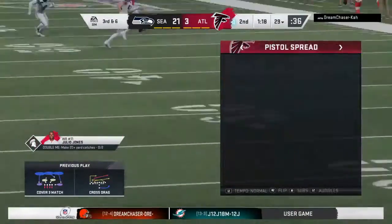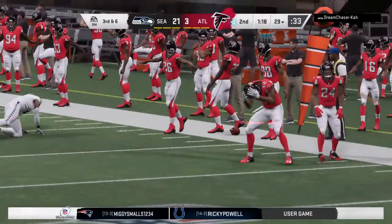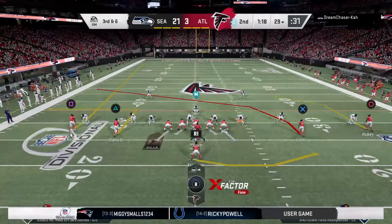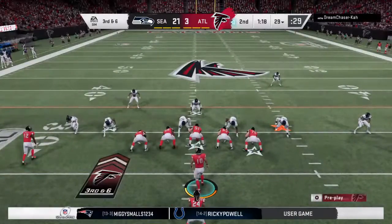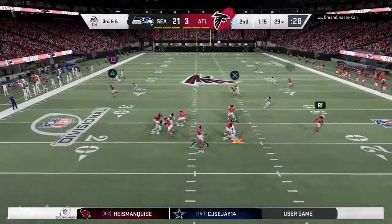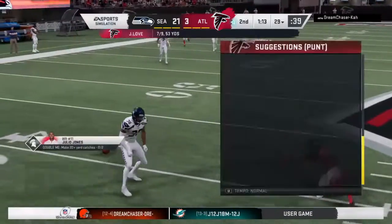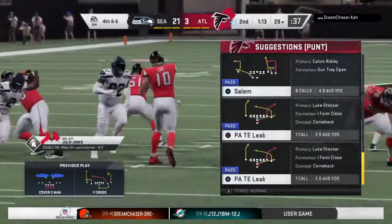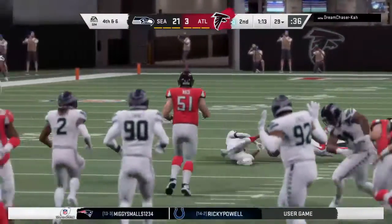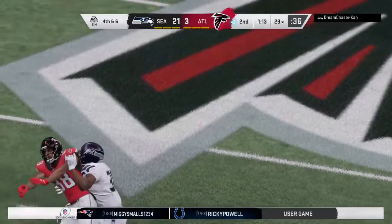Now, meanwhile, here's a second down throw that's knocked away and incomplete. So after the second down incompletion, they'll come up now against a 3rd and 6. Operating from the gun, Love. And the throw there going to be incomplete. They went with the dime look that time on defense, just flooded the field with defensive backs, blanketed everyone, took away all the passing angles, thus the incompletion.